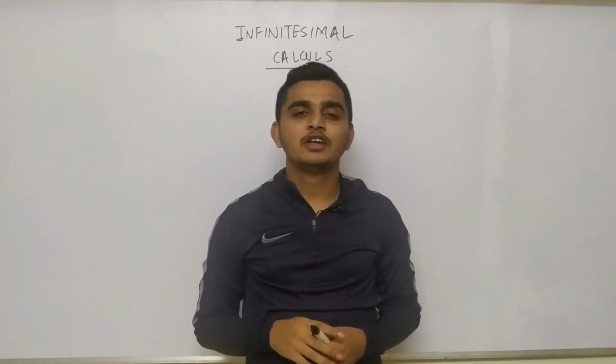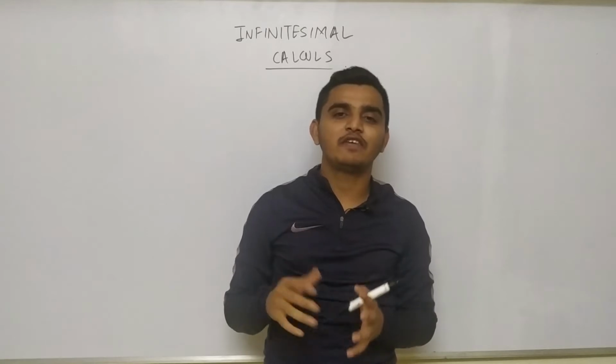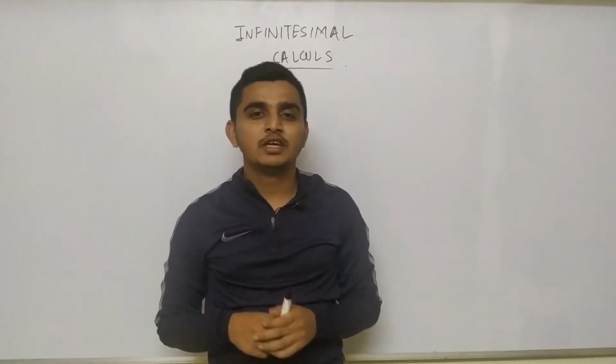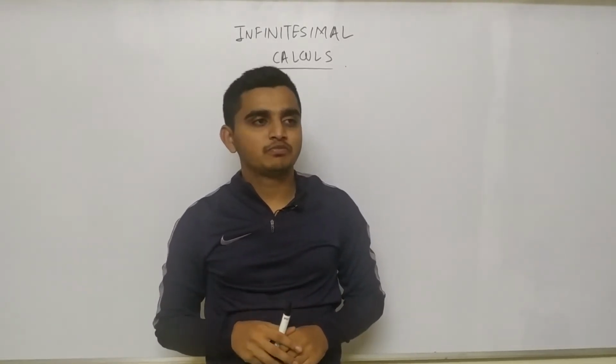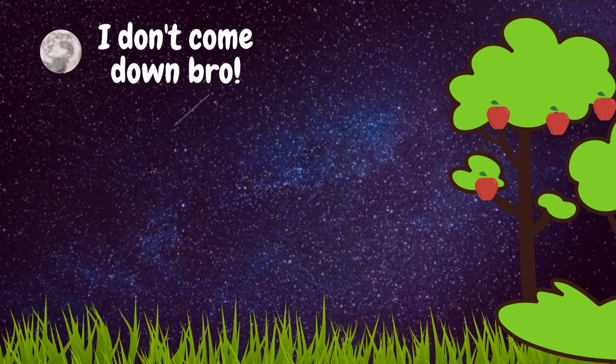And where did it come from, right? So there was this person called Isaac Newton, and here is the story. It is not clarified whether he or Gottfried Leibniz discovered it, but here is what they did. They thought that, see, if there is the Earth's surface, and if there is an apple, as soon as the apple falls, due to gravitational force, it is hitting the ground with a higher speed. But there is this huge mass, which we call the moon. It is not hitting the ground. Well, it is held by the same gravitational force, but it is not hitting the ground. Then why is it happening?